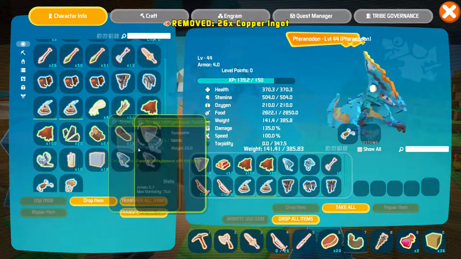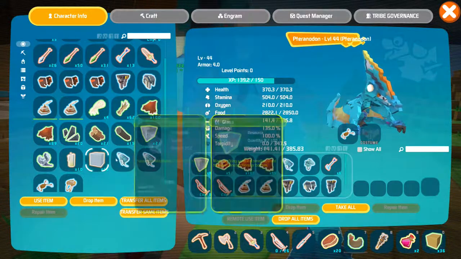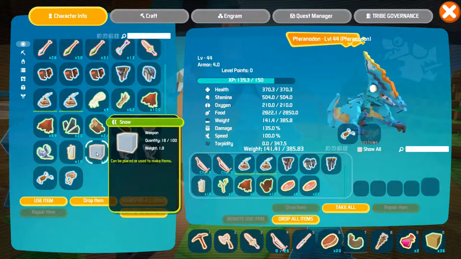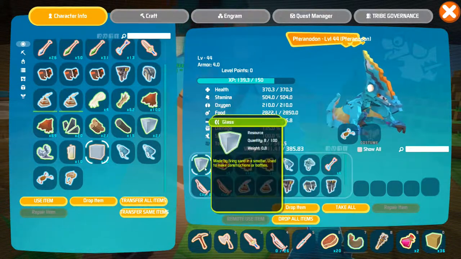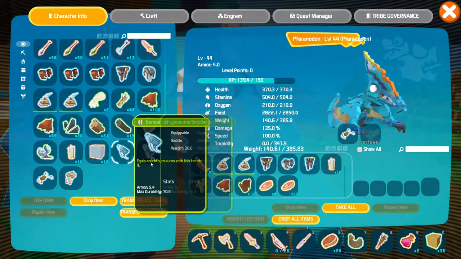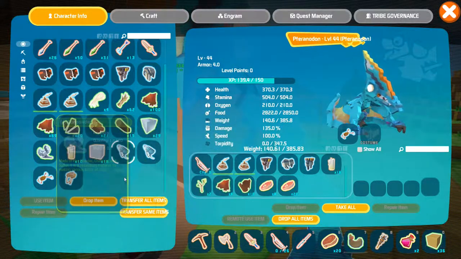Glass. We got a bunch of that as well, so that's 26, 47. Oh, wait, you know what? That's not glass. Glass here and here. 29 glass. We got snow. 18 snow. Then we got a bunch of saddles. We got a little bit of gunpowder.